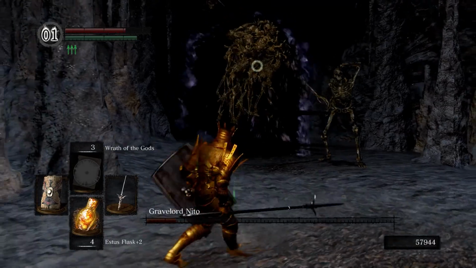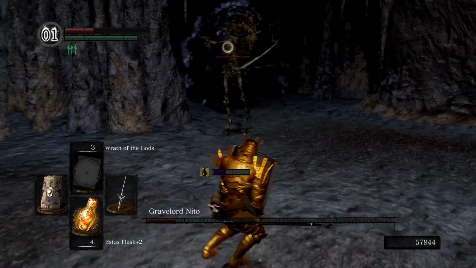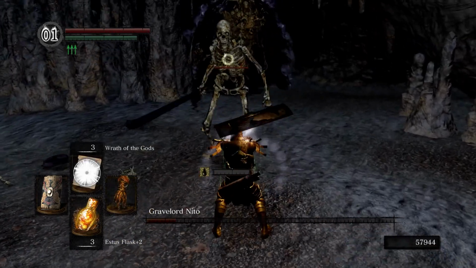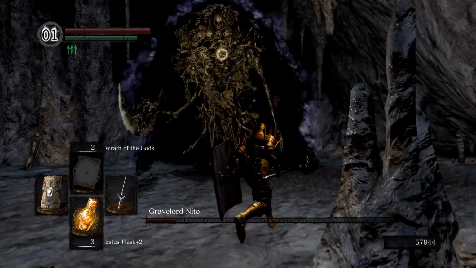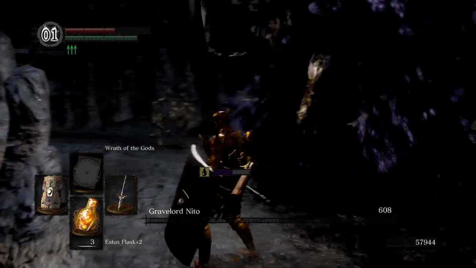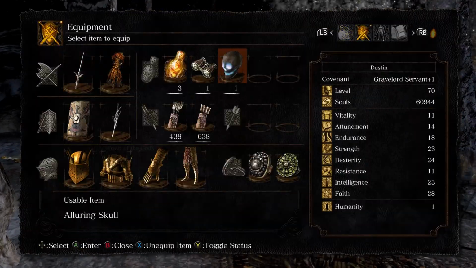What the? I killed him! Don't you fucking dare. You get back. Get off me. Get out of here, giant skeleton. Get back, demon. As a matter of fact, let's kill Nito with this. Wrath of the Gods, everybody. Wrath of the Gods. Shit.